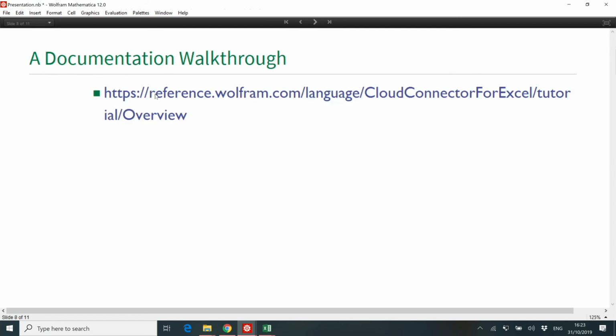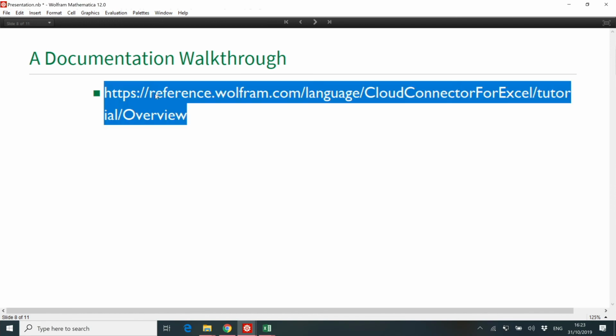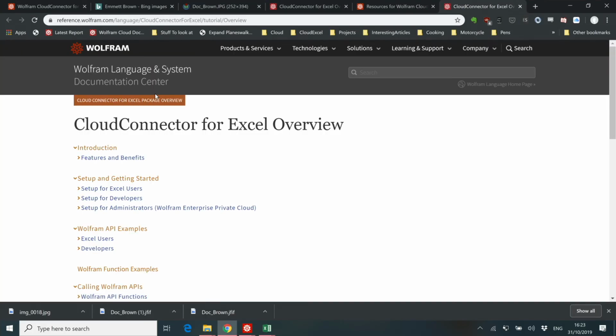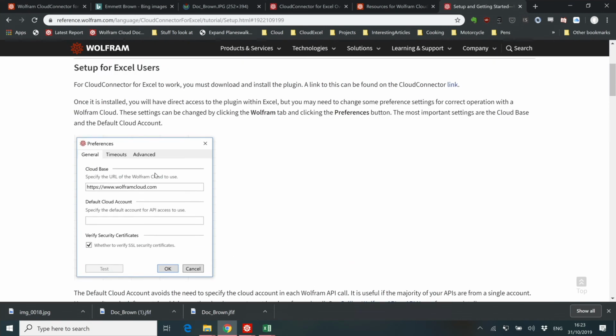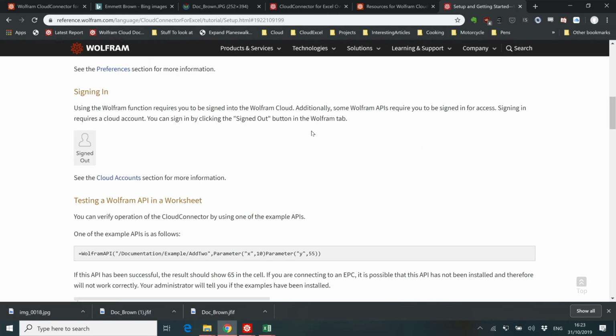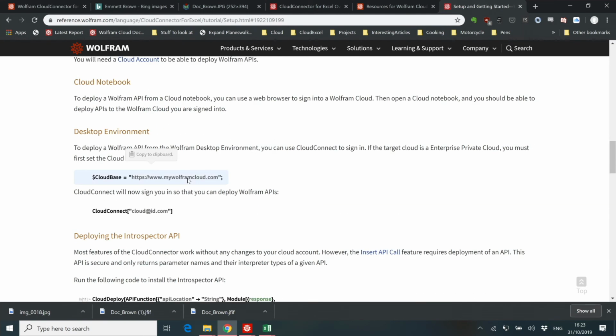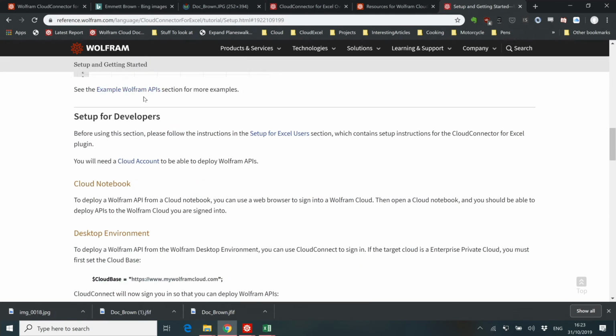So very quickly, I just want to mention the documentation. You can get to it from the resources page on the main website. There's an introduction. The main pages that you want to look at are setup and getting started. It shows you how to install, set your preferences, and sign in. It talks about developers and Excel users.